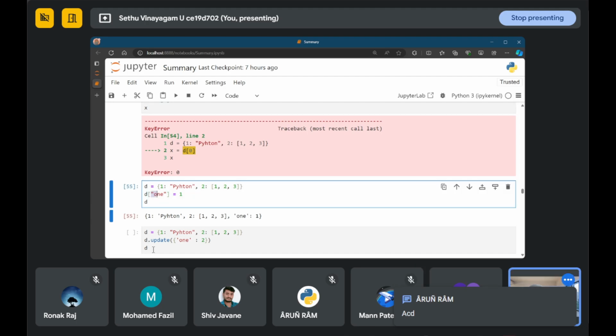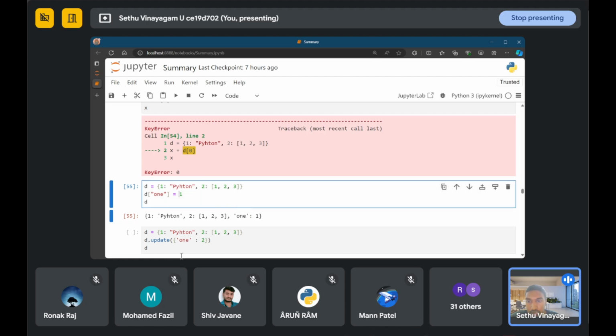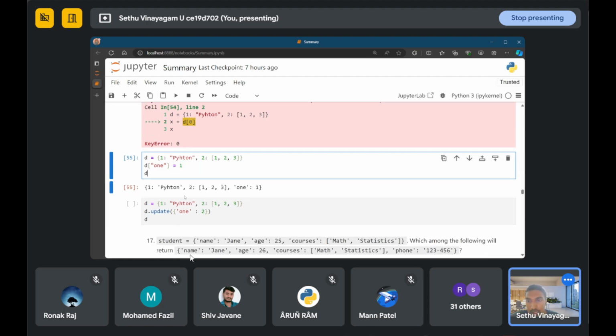Here we are not trying to access the value that is present for the key 1. We are trying to generate one, right? Because we are doing the assignment and this is on the left side, we are trying to assign this value 1 to this key 1 in the dictionary. So even though that is not already present there, it will work, right? It will just add a new key called 1, and then it will assign the value that you give. So this will not generate any error.